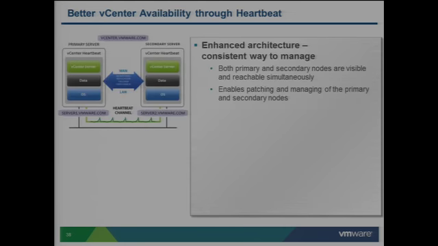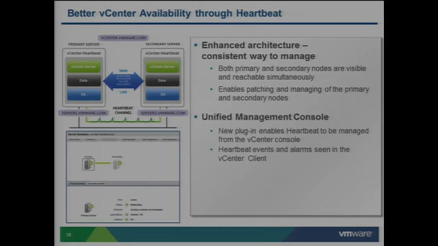This is really the concept that says my vCenter is business critical. I need to be able to make sure that it's always available. My backup is running. So we've made 3 key improvements in this one. The first is, for those of you who've used the product, you can now manage your primary and your secondary node together. As you well know, your primary node is the VC that you use. Whenever you wanted to make changes, you'd have to go to your secondary one and make those changes separately. You can now do that simultaneously. So we've given you visibility into both of those things. This is good for things like patching and making sure everything is up and running.